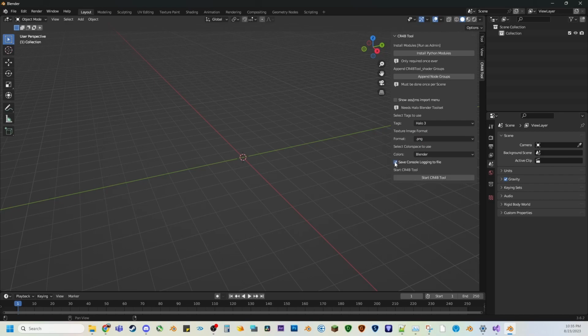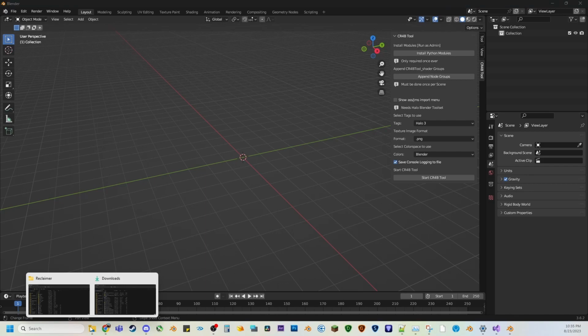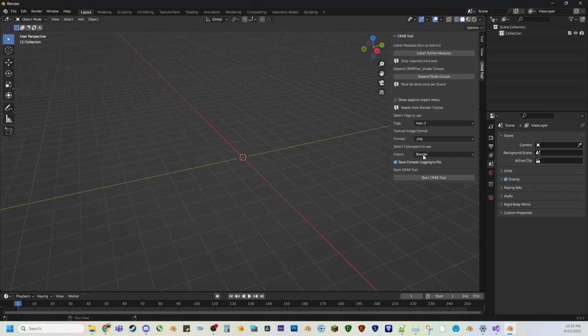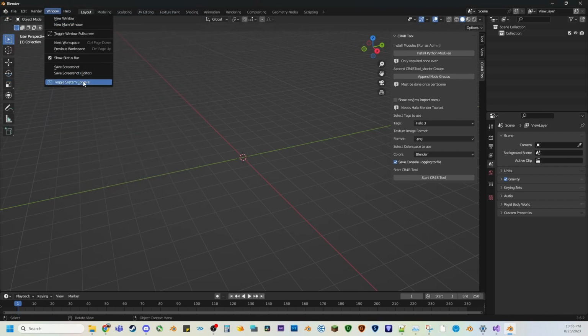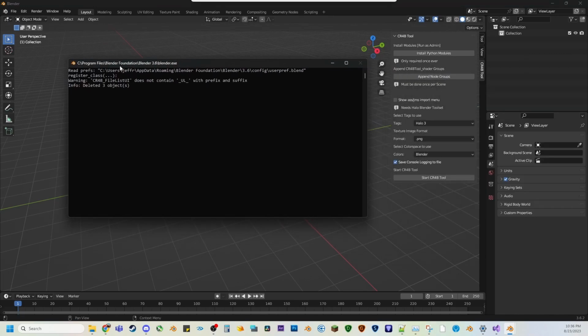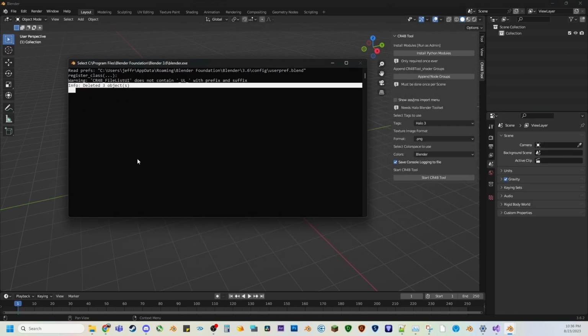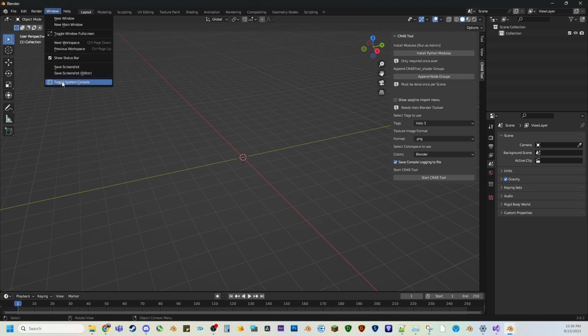Next, there is a checkbox for logging the console data files. What that's going to do is create a log file of all the console output into a text file within the export directory. So wherever you told this to be, it's going to create a log file, and it's going to show all the color data and all that stuff. And then any errors that happen, if it crashes, and you'll send it to me if you want, it'll be within this menu. You'll go to Windows, Console.